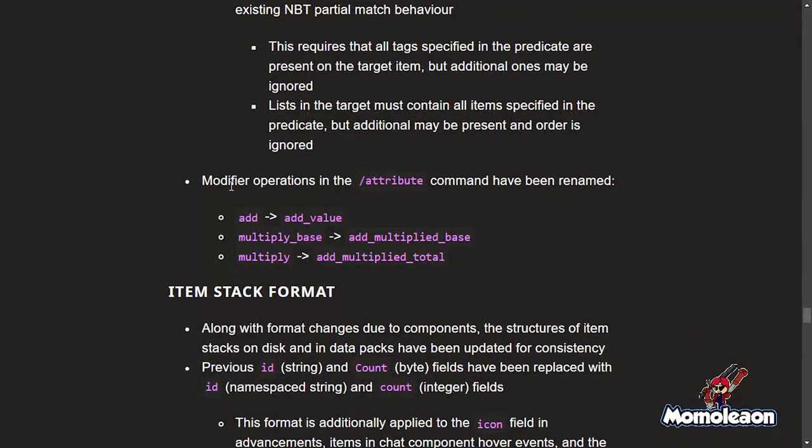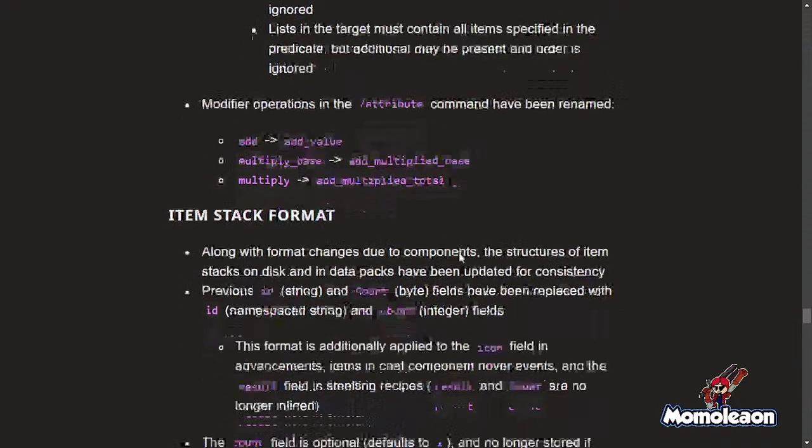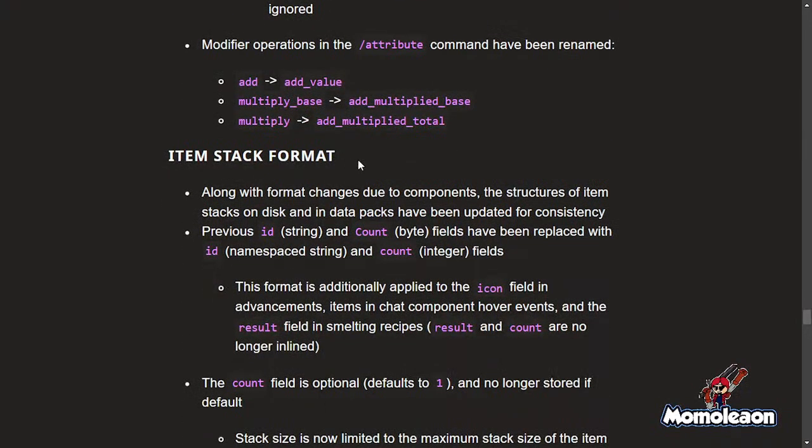And the modifier operations in the /attribute command have been renamed. The add turns into add_value. The multiply_base turns into add_multiplied_base. The multiply turns into add_multiplied_total. The item stack format also has format changes due to components.